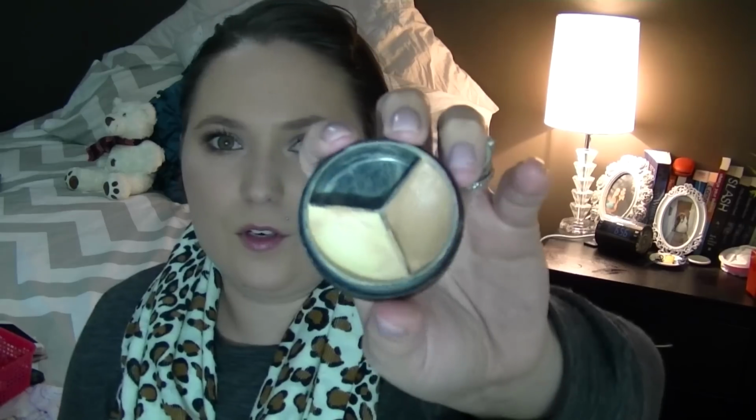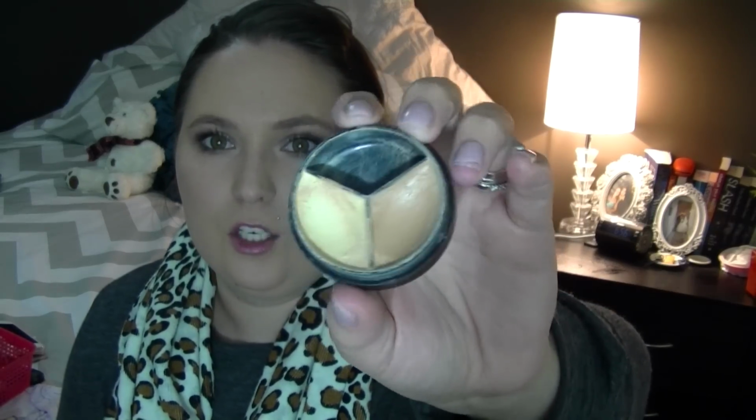Now I've got another concealer. This is by Napoleon Perdis, and this is the Pro Palette Concealer. So this is one of those concealers that have the trio colors, so you know, for under eye circles and concealing, etc. The third shade here was an exact match to my skin tone, so I use that all the time to do touch-ups and around my nose. I think I even used it for under my eyes before I got my MAC Pro Longwear, and it's perfect.